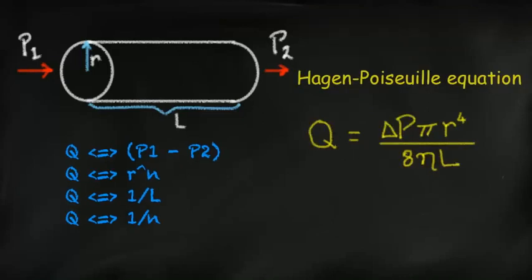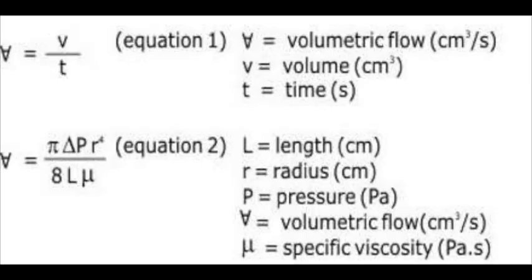The equation is: we equate equation 1 and equation 2 to come up with the equation that will be used later. In the equation, V defines the total volume of the test liquid, R is the radius, T entails the time in which the liquid flows, L stands for the length, E is the pressure, and U is the dynamic viscosity.